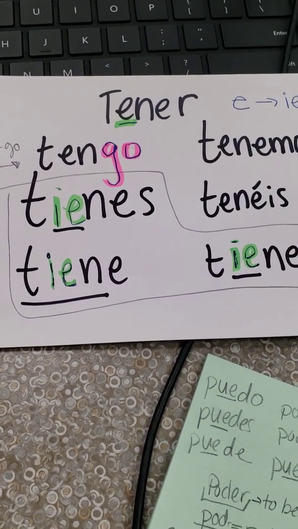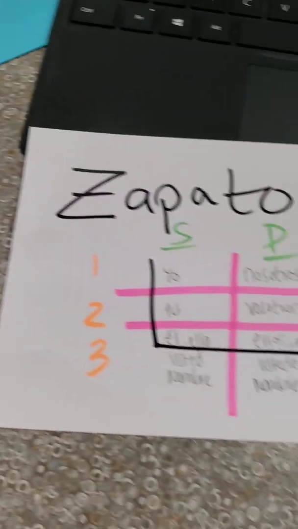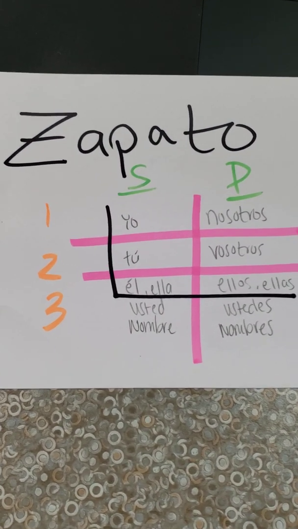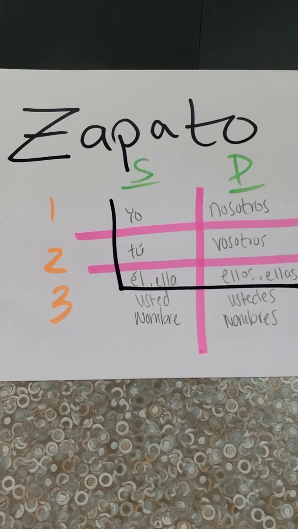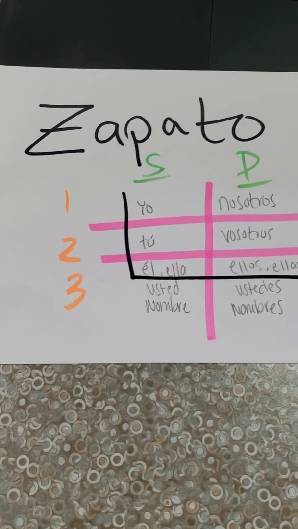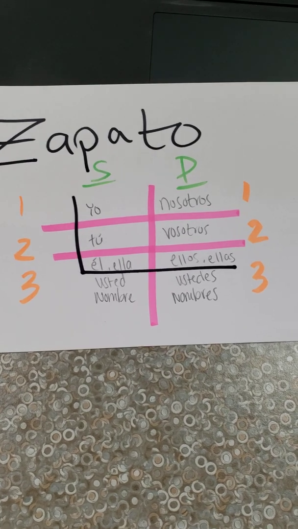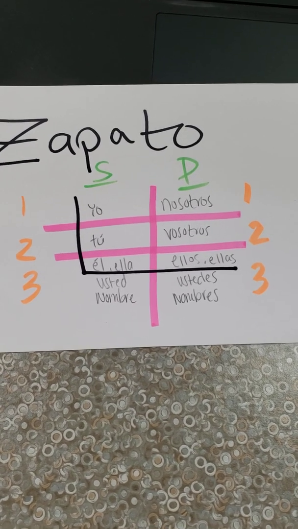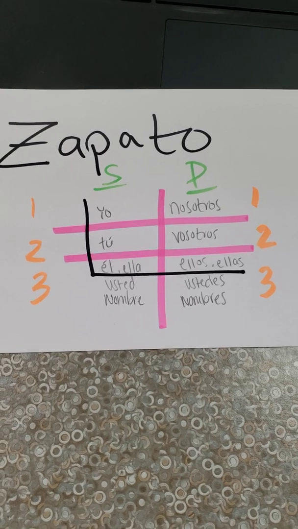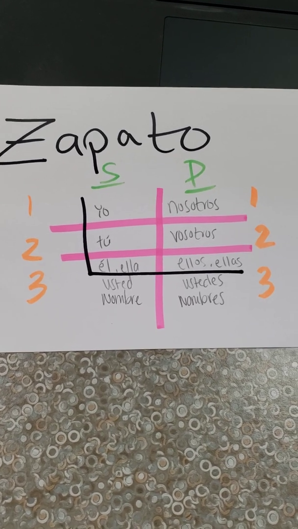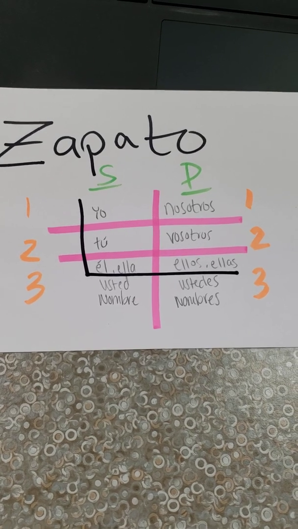Okay? So, por favor, use these notes. I'm going to put up charts for you to practice all of your spelling change verbs. And on your OneNote, you already have also your textbook page on there for your zapatos. Your E to IE and O to UE. In the next video, you will see your E to I change and the rest of the yo-go.